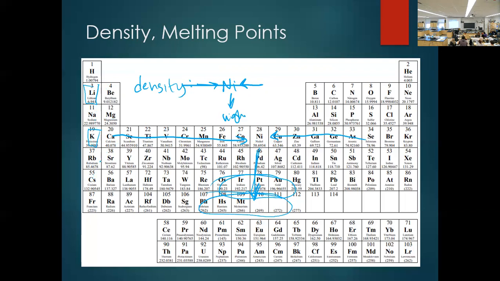Go ahead, Luke. What do you mean go like? Kind of. The way these arrows are, if we wanted to, we could add more arrows. We could say, okay, density's still increasing towards this center part. All right.